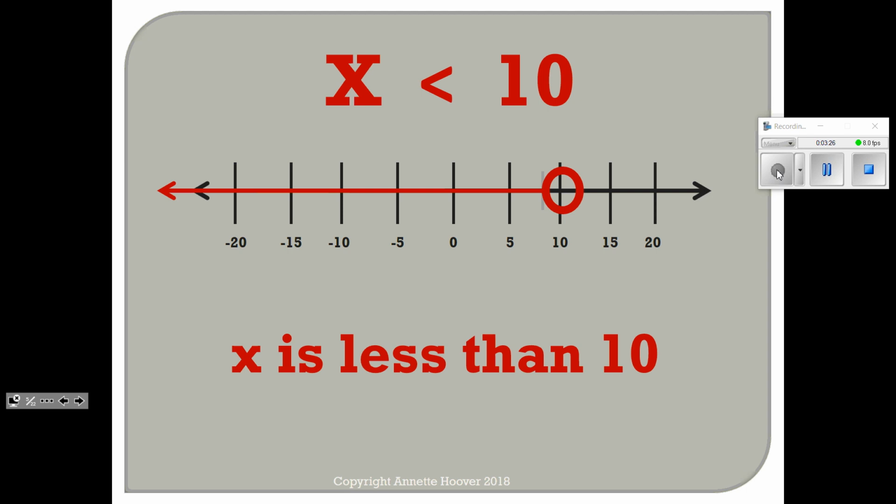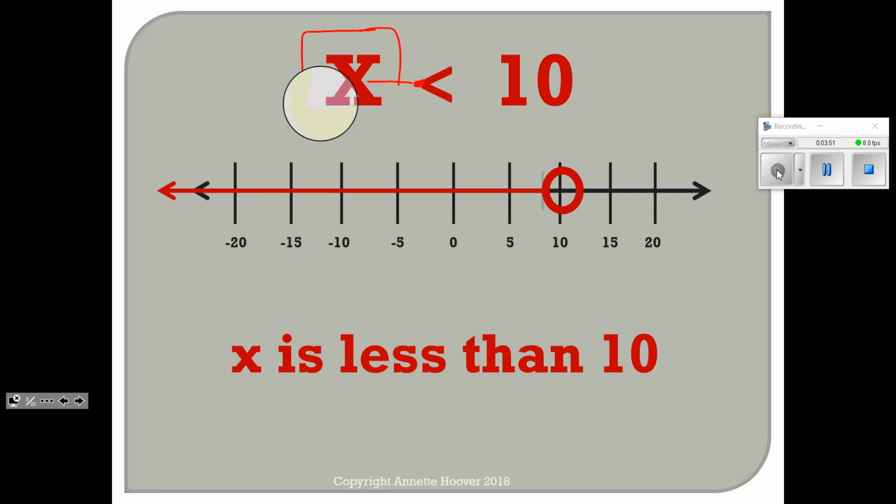Now here's something you can do. If the variable is on the left side of the equation, now we could flip this thing. If we were to flip it, it would look like this. Notice that when I move the variable from the left side to the right side, I had to flip the sign because the narrow part of the sign is closest to x. The narrow part of the sign is closest to x.